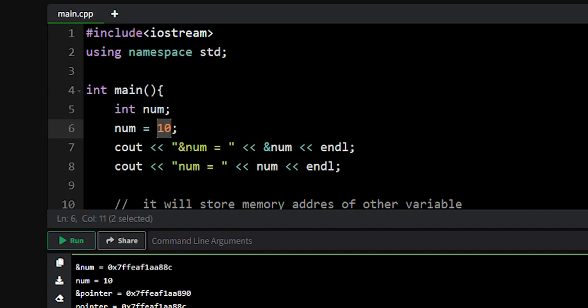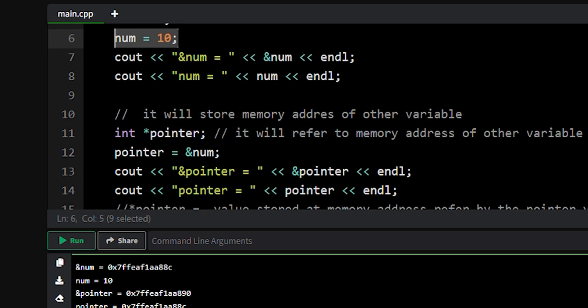So see line number 7. We are printing the memory address of the number variable. So this memory address of the number variable, A88C, will be printed, and we have stored value 10 at this memory address. So if you want to print the value of number, then first the compiler will go to the memory address of the number variable. The compiler will come here, and the compiler will fetch the value stored at this memory address. The compiler will know value 10 is stored at this memory address. So value 10 will be printed here.